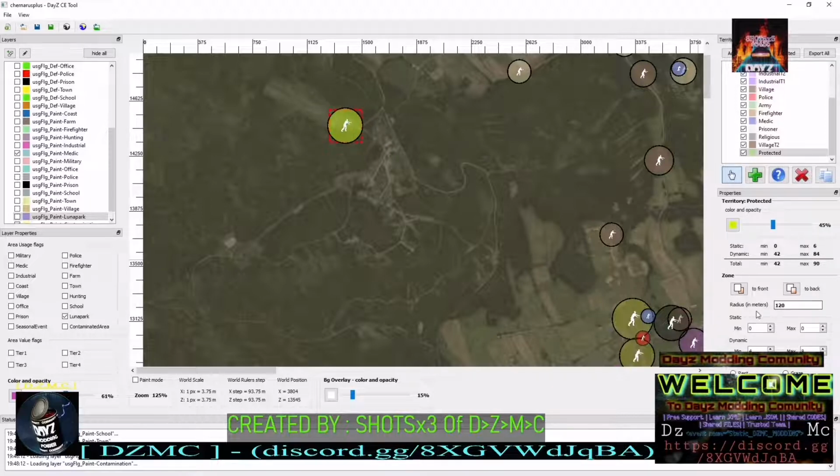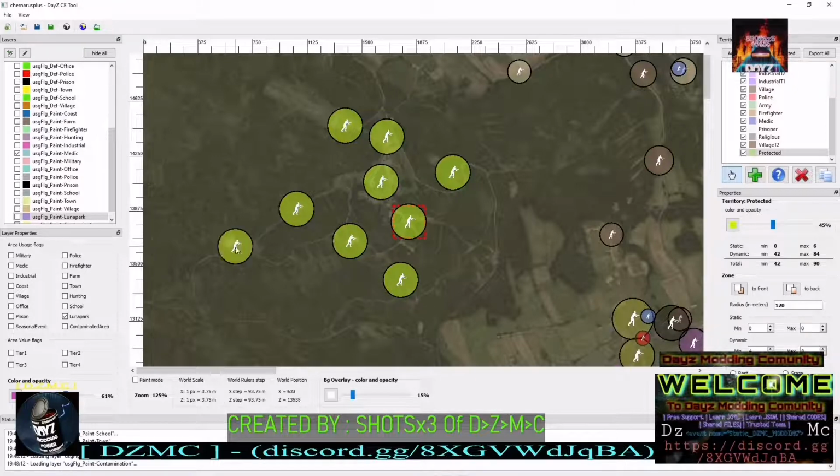So we now have between 4 and 8 NBC zombies that will spawn in Tizzy, and the range on them is 120. What we're going to actually do now is we're going to just press Control and C, and we're going to copy that, and press Control and V, and that will now paste another one. And we can now just put a couple of copies of these zombies around these areas, like so, and that would now have 4 to 8 zombies on each one of them spawning in within that 120 meter radius.